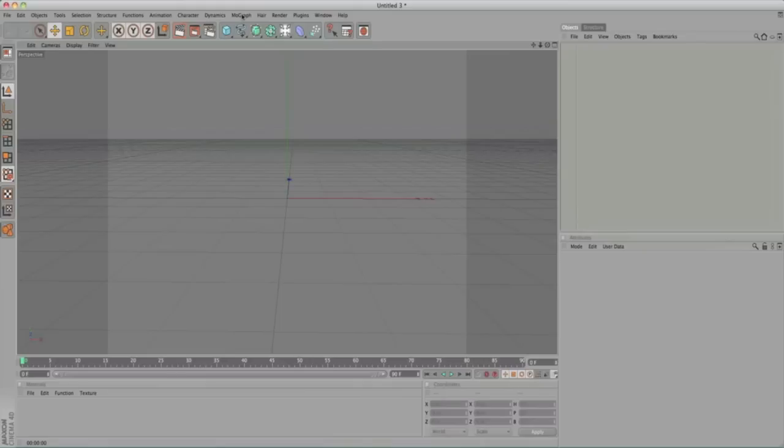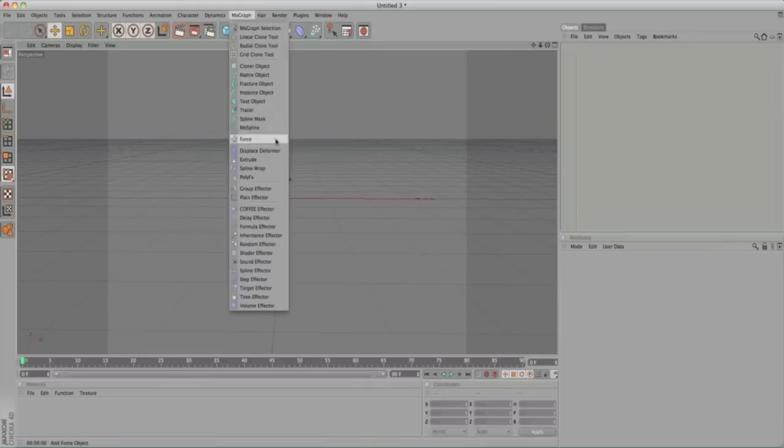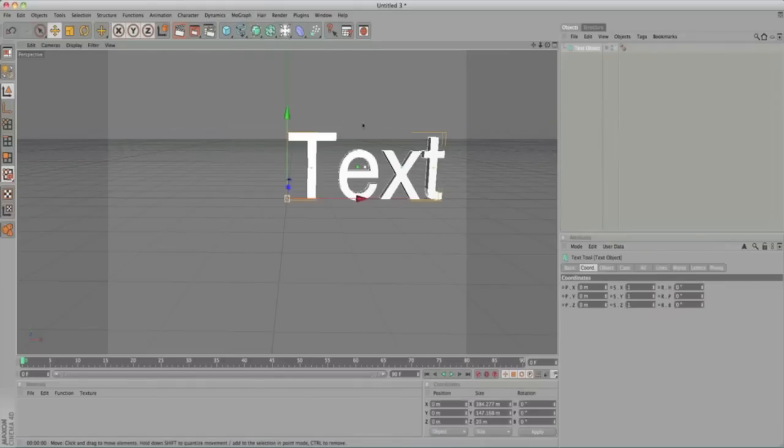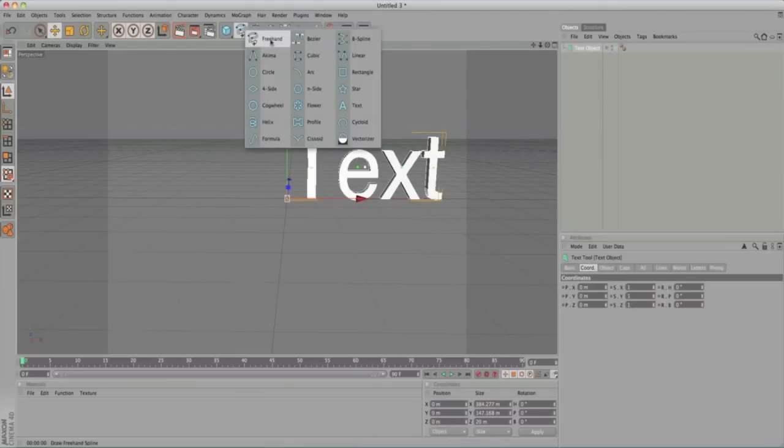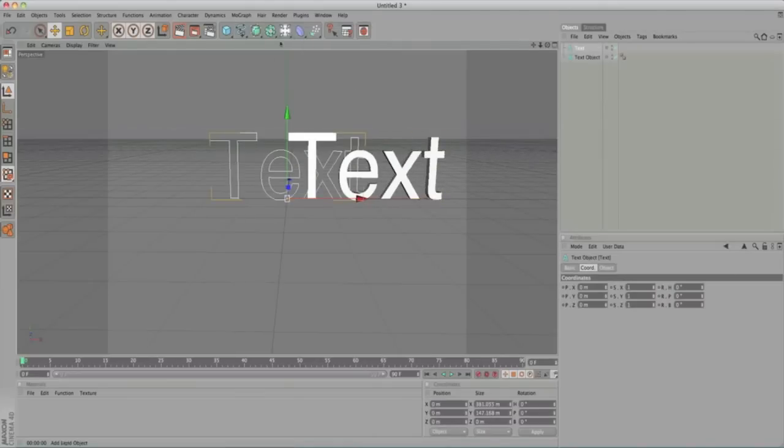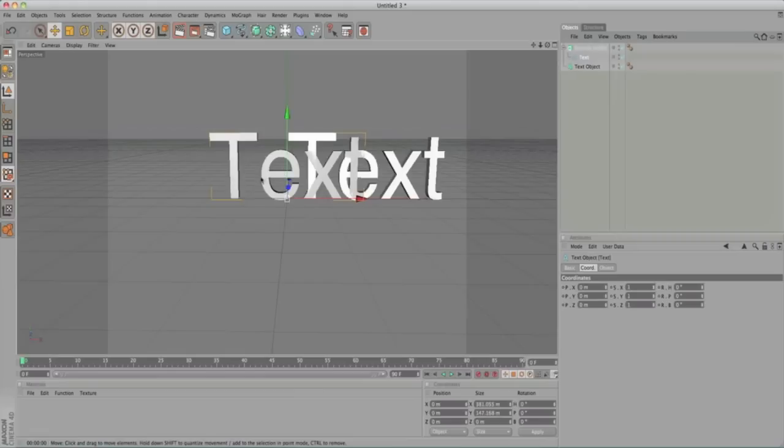So to start off, you're going to come up to your MoGraph and press text object. What this will do is it'll give you the same thing that it would if you went to the squiggly line, press text, you can see how it's 2D, and then we go to our extrude NURBS and we drag that text onto the extrude NURBS, and see it's pretty much the same effect as it would be if I was using the other text object, which is just off the MoGraph tab.